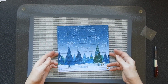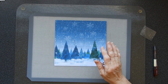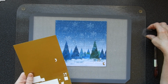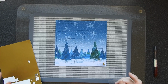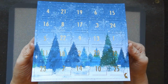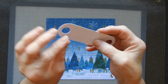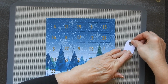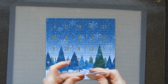Right. So this is the front bit, pretty much done except for all these numbers. I'm not going to put them in sequence because I don't want people guessing what the picture is underneath. The front is completed. I think that looks pretty good. I have this piece here which is actually a tag for hanging, and I'll do that so that it can dry. Fold in half so that it's a little more sturdy.